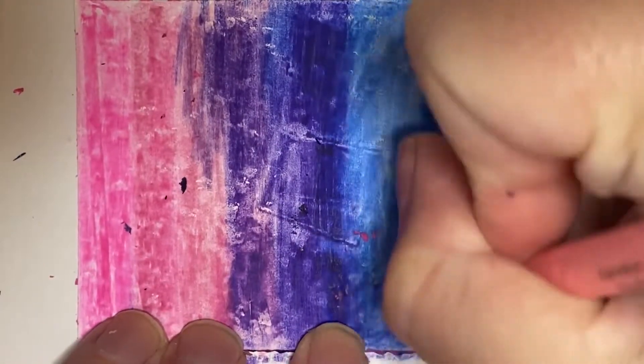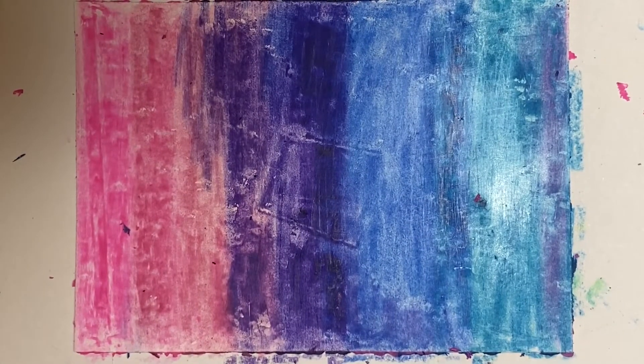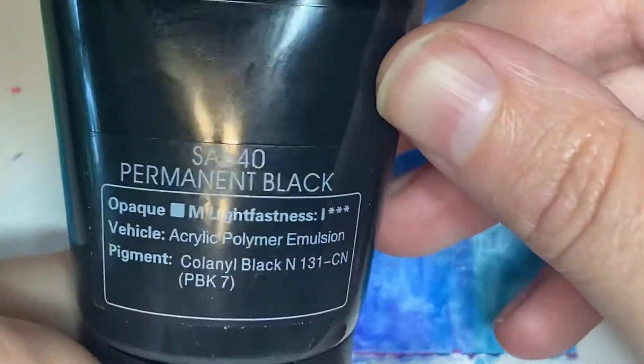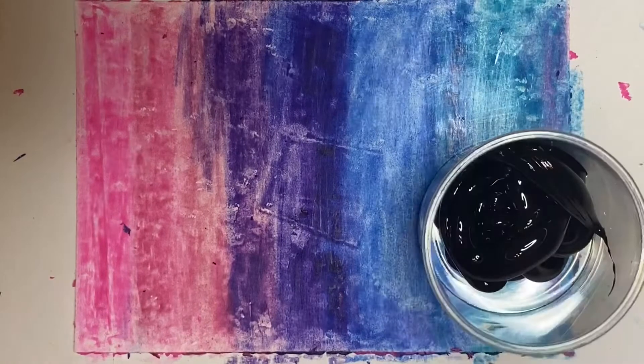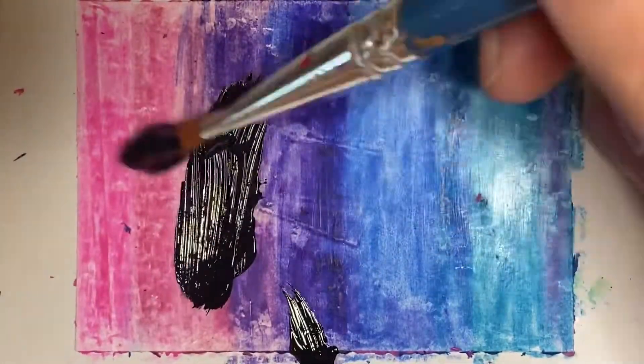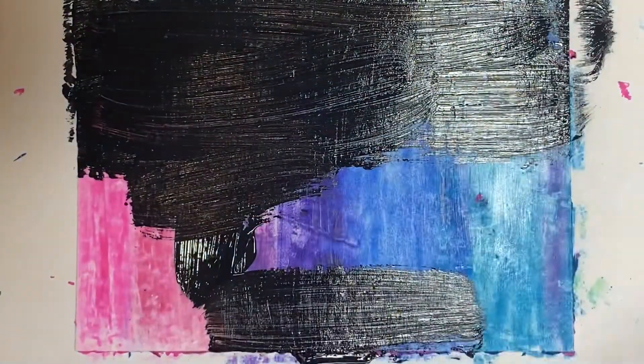I'm going over with a little bit of purple and going in with some pink, probably going to add some pink down in the blue area again. You can see streaks and colors that are a little bit lighter — I'm not worried about getting it super consistent because I'm going to drench it in black acrylic. You can use any brand. A matte craft acrylic would work better than what I have here. This one is a little leathery when dried, so it doesn't give you as much of a clean peel off.